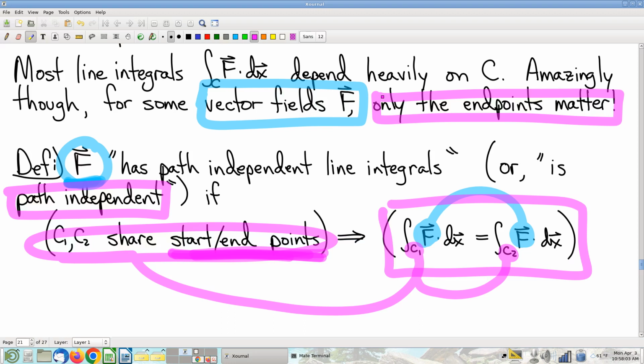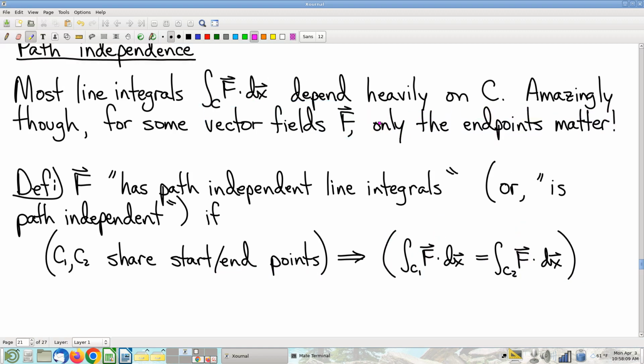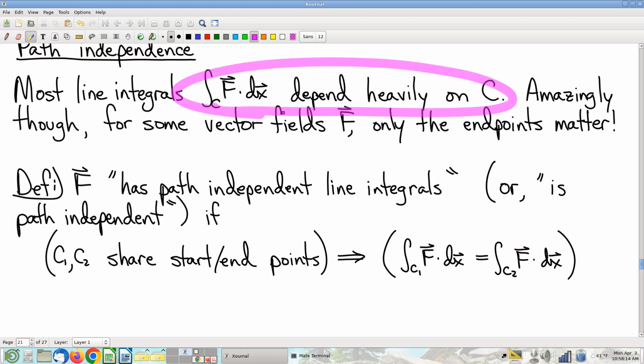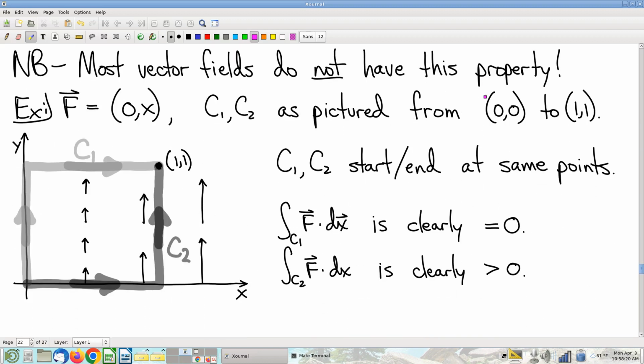Okay, all right. Now, again, we've agreed that it's really eyebrow-raising to suggest that this should ever happen. I mean, after all, the curve's gotta matter, doesn't it? Just for emphasis, let me point at an obvious, easy example where, of course, it does. And this is not a surprising example. This is the norm. This is most of the time, and it seems like it ought to be all the time. So here we go.